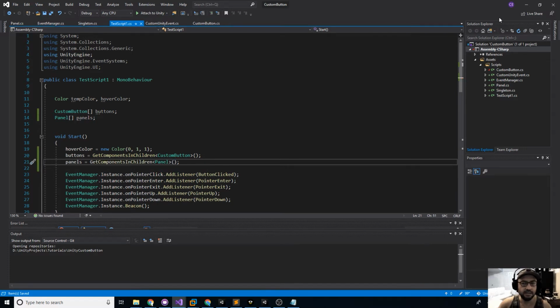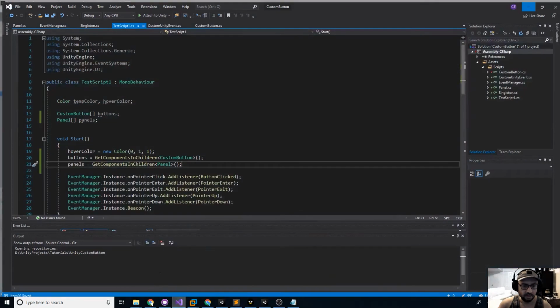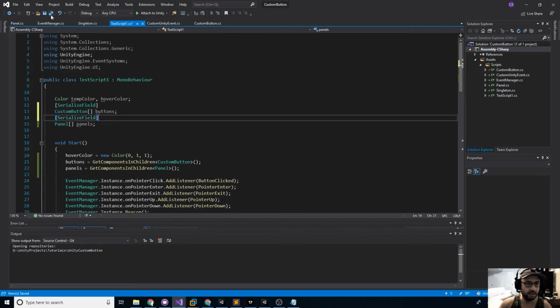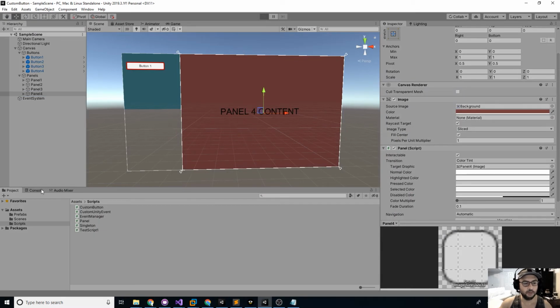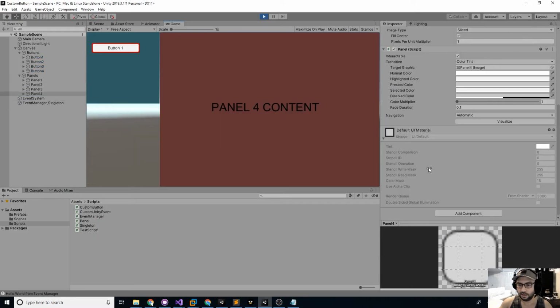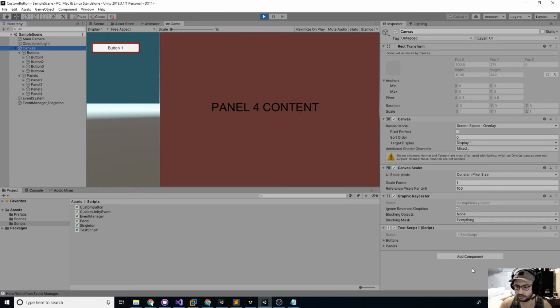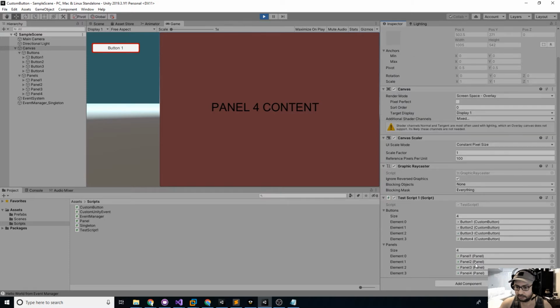I can actually test this now. In order to test it, I need to add SerializeField here, so I can actually see them on the inspector. I can also make them public to see them on the inspector. And if I look here now, on the canvas, yeah, I have my 4 buttons and I have my panels here.